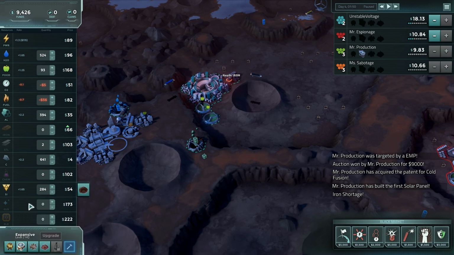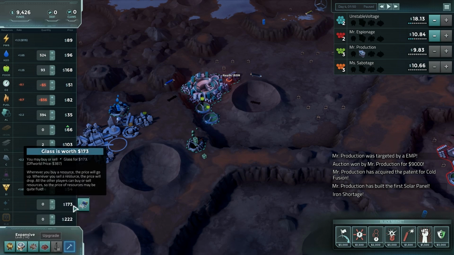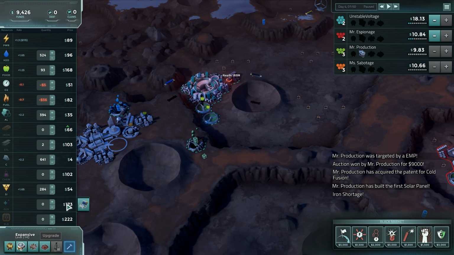You can say, well, I've got an opportunity here to start making glass, and if I stockpile a lot of glass, then I can sell it all off for a lot of money and use the money to buy food and water. So you've got options to play in different ways. Unfortunately, for me, it feels like the mechanics of the game are a little bit shallow.